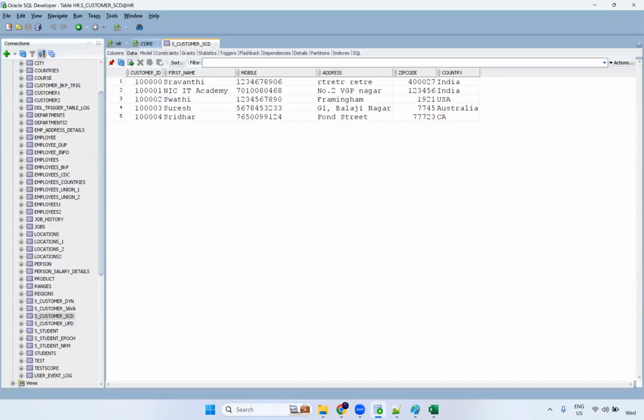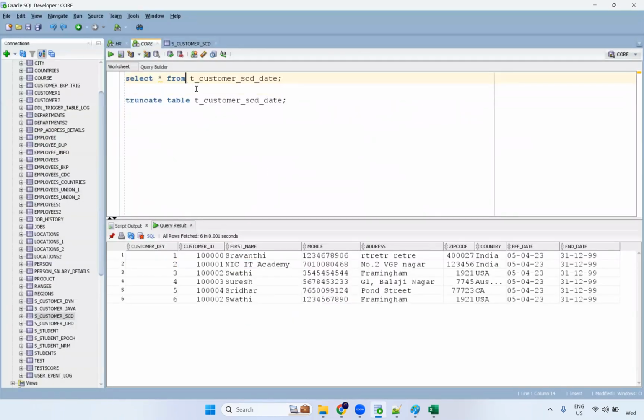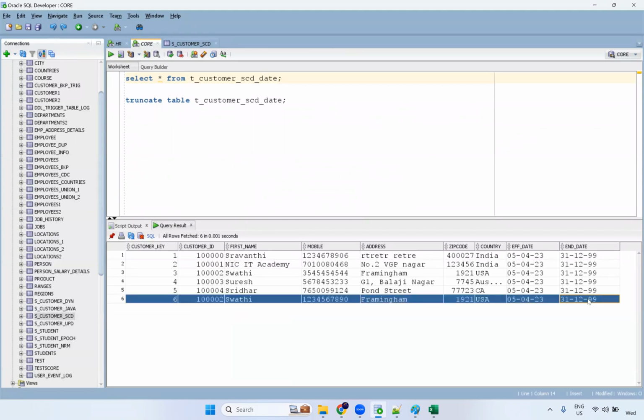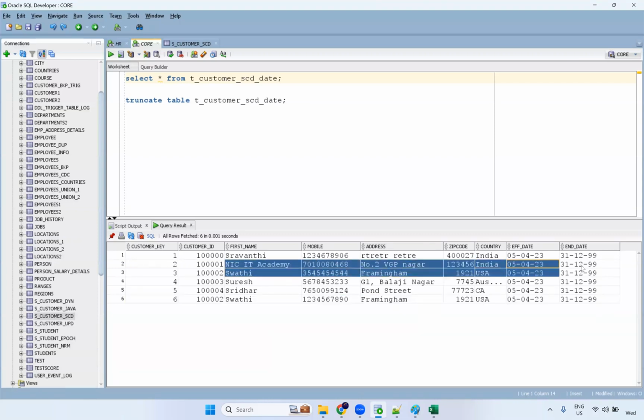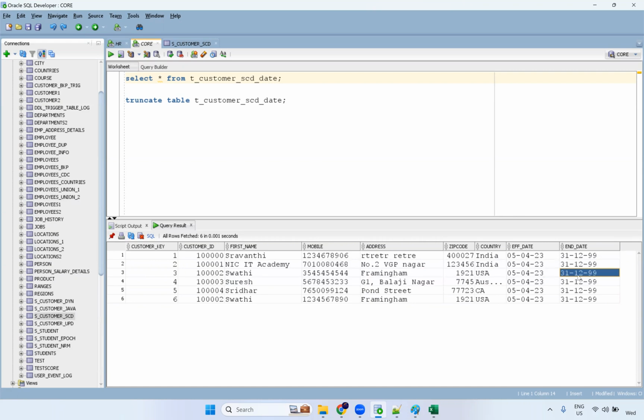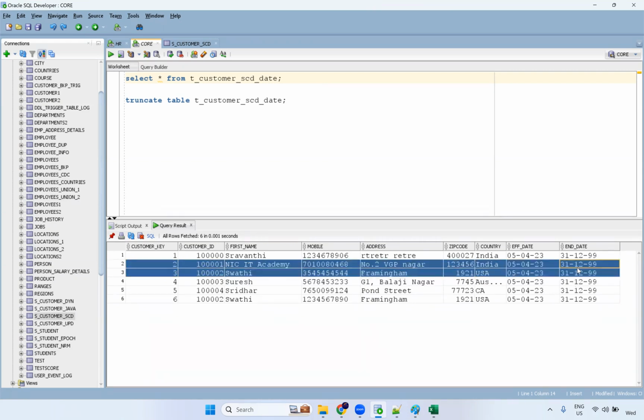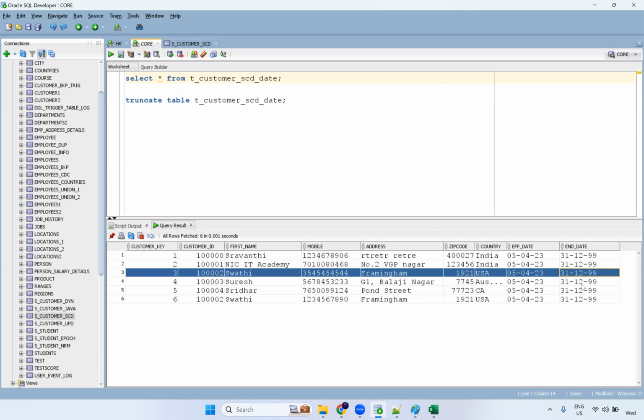We will check now the target whether it got updated. Yes, one record has been inserted, but the previous record, this update did not happen, right? So we have to do it manually, or we have to do it one more time.